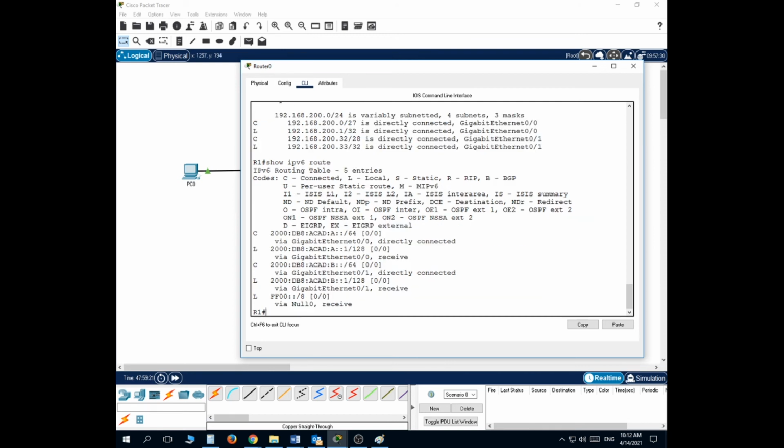Here it is. It's asking me to show the mapping addresses. Let me see, where can I find these mapping addresses? I think we talked about that before. CDP, Cisco Discovery Protocol.